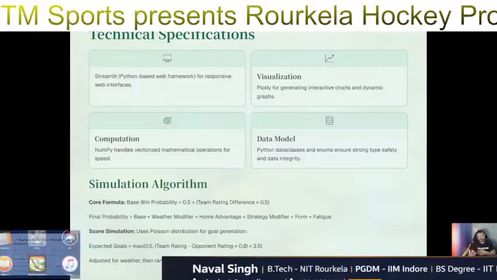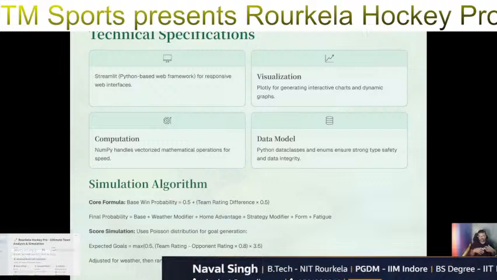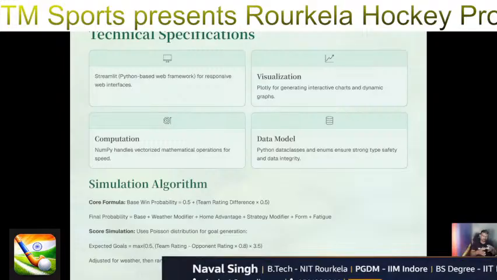We have an advanced computation library built in to ensure that complex mathematical operations can be performed to adhere to modern hockey standards. We have an integrated data model to ensure that data type consistency is ensured and integrity is maintained during the analysis.